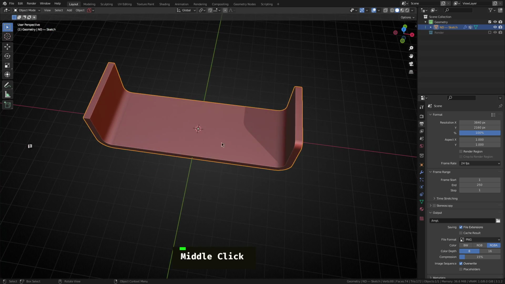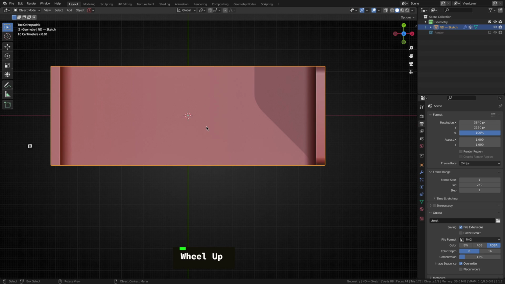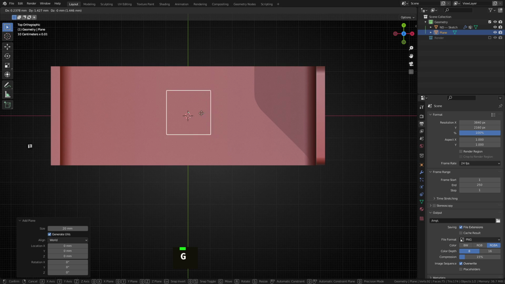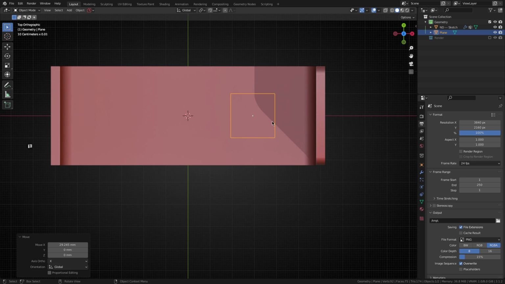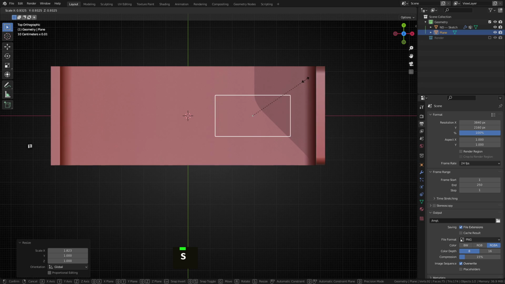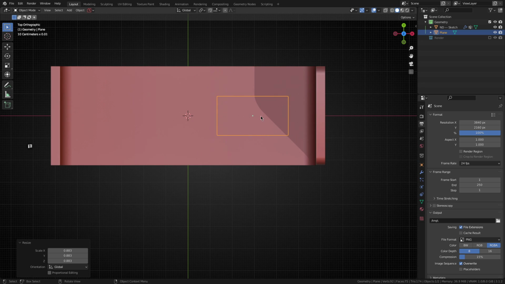The next thing we want to do is cut out two rectangular shaped holes in the bottom of the bracket here. So the easiest way to do that is just go to the top view and go Shift A and add in a new plane. Now what I'm going to do is with this plane selected, hit the G key to start moving it. Then I'm going to click the middle mouse button and drag it along the X axis here just to constrain my movement. I'm going to bring it to about right about here and then go S to scale across the X axis and maybe make it about this big. And actually I might scale it down overall a little bit more to about here.